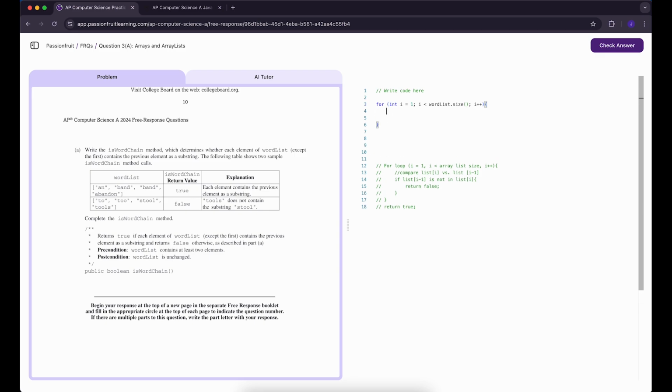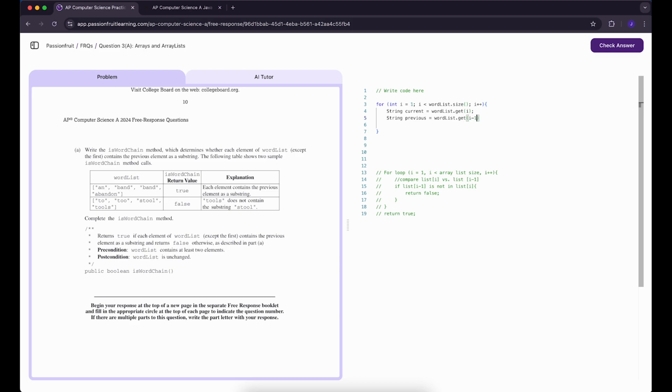So we have our for loop written. Now, how are we going to compare the two different words? One easy way here is we're going to set a variable so that it makes it a little bit easier for us down the road. I'm going to set current to wordList.get(i). So this gets me the value for index i. And then I'll set another variable called previous to wordList.get(i - 1).